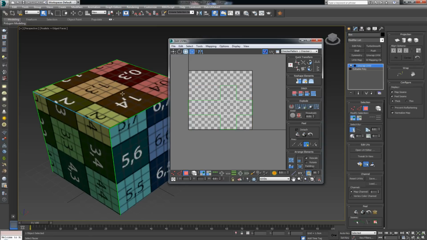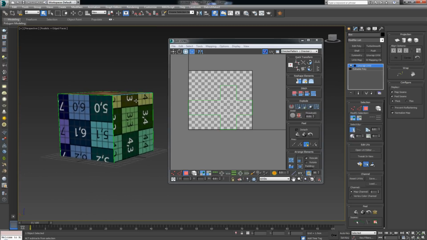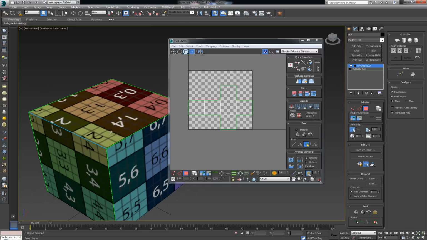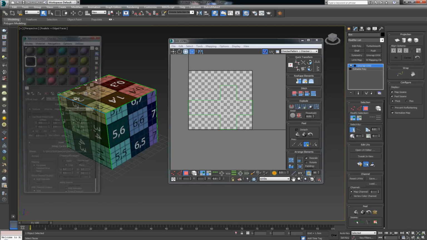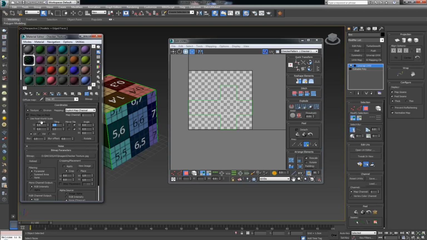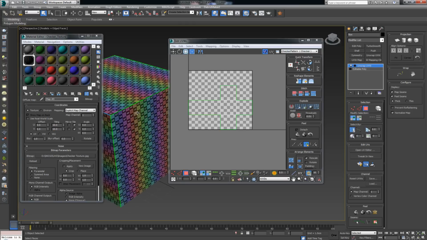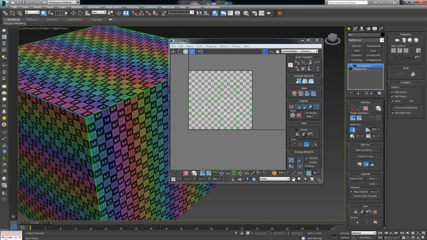Now, if you take a look at our box, we're going to notice that we have the same distribution of the polygons. Just to make it more obvious, I'm going to increase the tiling to something like 5x5 so we can see it better, maybe even more. Yeah, this should work.